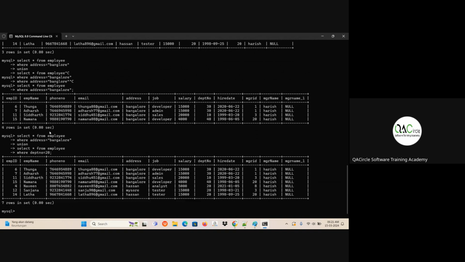Okay, I missed the spelling. In the same way, even in union all, we are going to get the same output. If we have duplicate values between these two queries, then they won't be displayed while using the union operator. They might be displayed in the union all operator. Let's check.